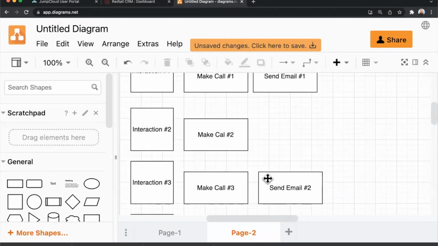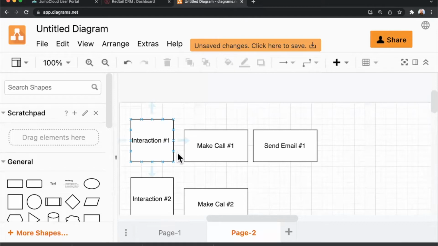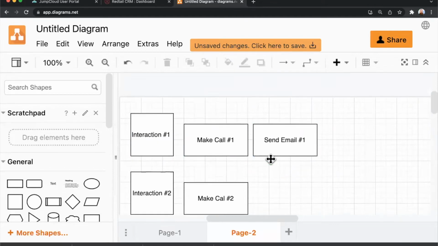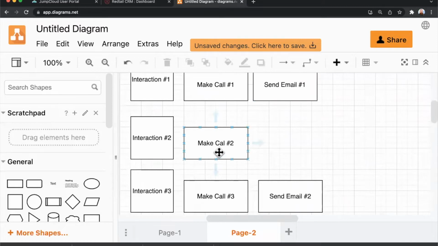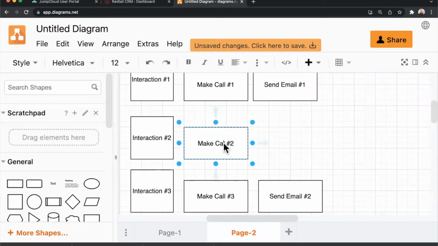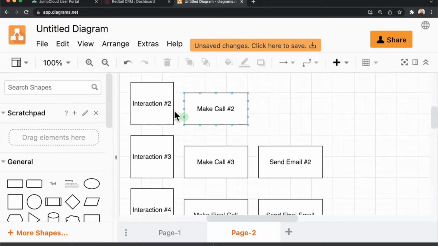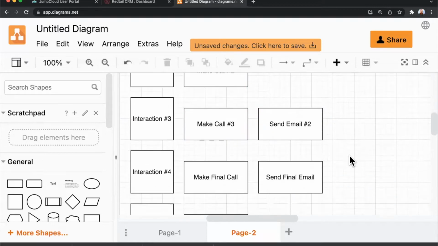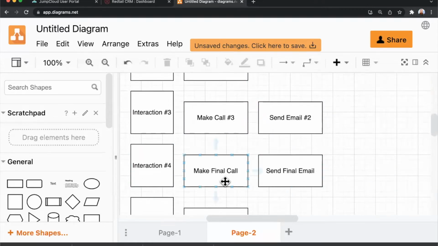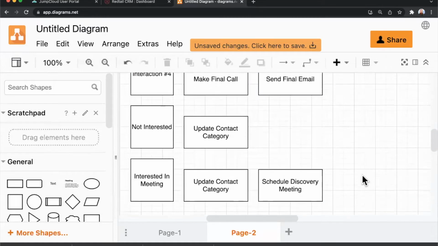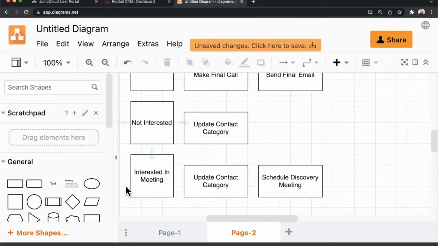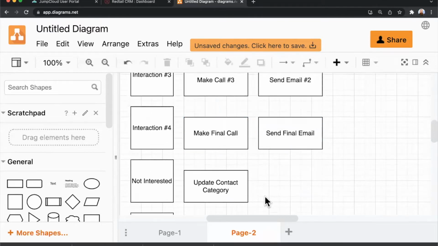So now coming back to up top of our process, on step one, our interaction, we're going to make a phone call, send an email. Once that's done, if they don't give me an answer, I'm going to make another phone call a few days later. That says Cal. I need to update that to call. There we go. As I scroll down, if they still don't give me an answer a few days after that, I'm going to make sure and give them a phone call, send a second email, and then I'm going to do one last interaction and make the final phone call and send the final email. If at any point in time they tell me they are interested or not interested, I can then move on to either step 5 or 6, which is going to then, again, tell me different tasks that I need to do to move forward. All right, so we're going to be coming back, so we're not fully done with this either.